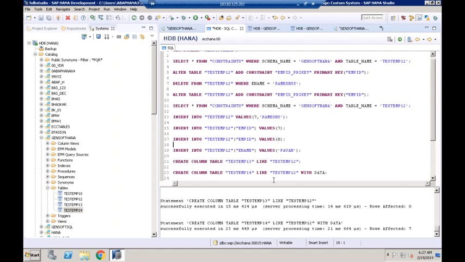There is no advantage or disadvantage; I can go for the earlier syntax or for this syntax, either by using the LIKE operator or a select statement.